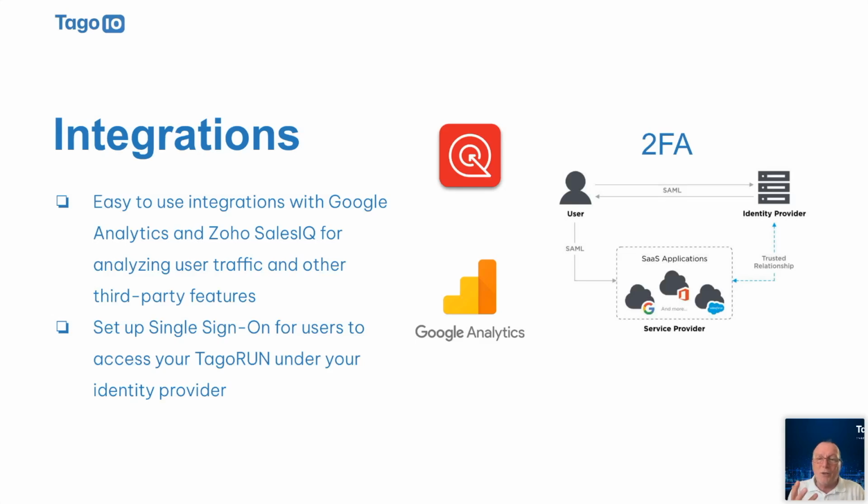So when you think of Tago, this is a good point to bring this up, actually. When you think of Tago, not just Tago Run, and Tago in general, what I like to say is the one word that describes Tago is customization, right? You can customize your dashboard, your Tago Run, everything yourself by taking our learning center, which I'll show you. I think it's important. I'll show you at the end of this presentation. But there's a lot that you can do within Tago, right? So to me, it's customization.